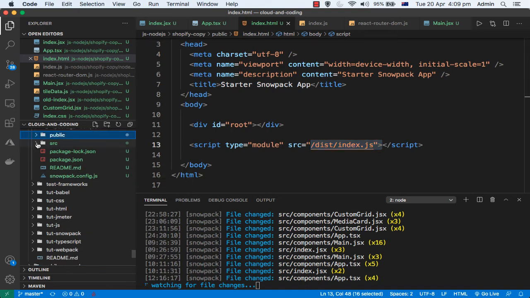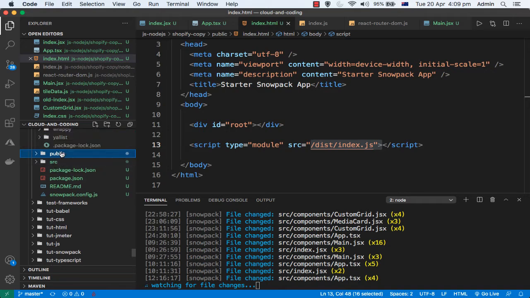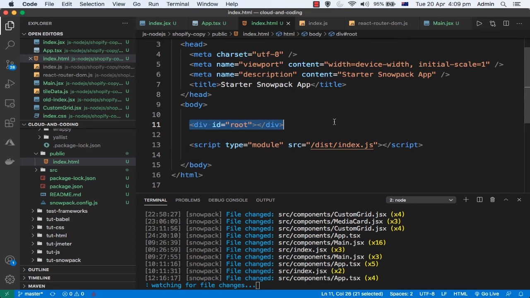If you know Webpack and have created a React app with Webpack, then this folder structure should be familiar to you. It contains the source directory and the public directory. In the public directory, we normally put the index.html, where we define an element, and on that element we mount our React components. Those React components come from this particular file, index.js. Whatever code is in index.js is executed, and then the components are rendered or mounted on this particular element.